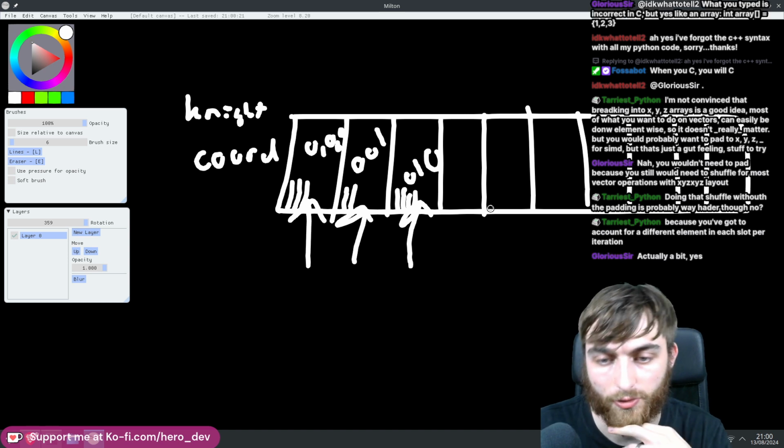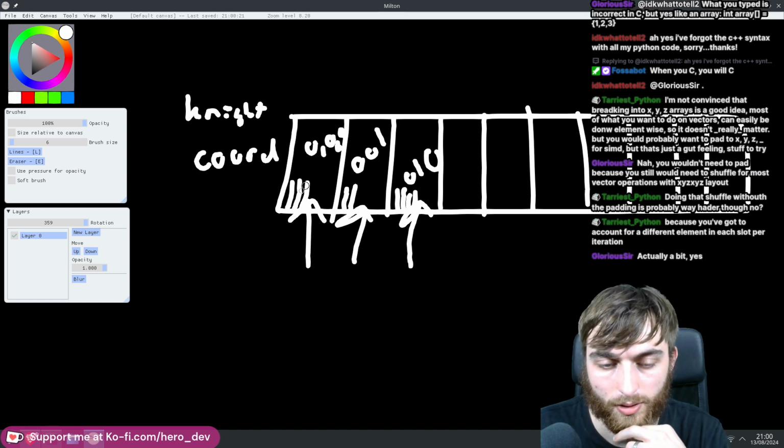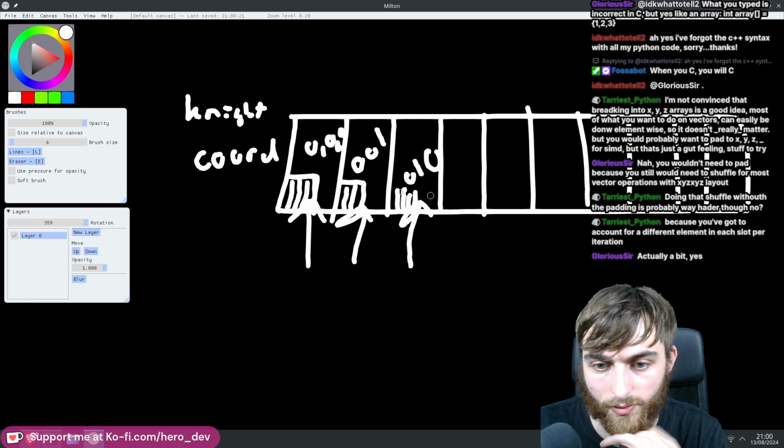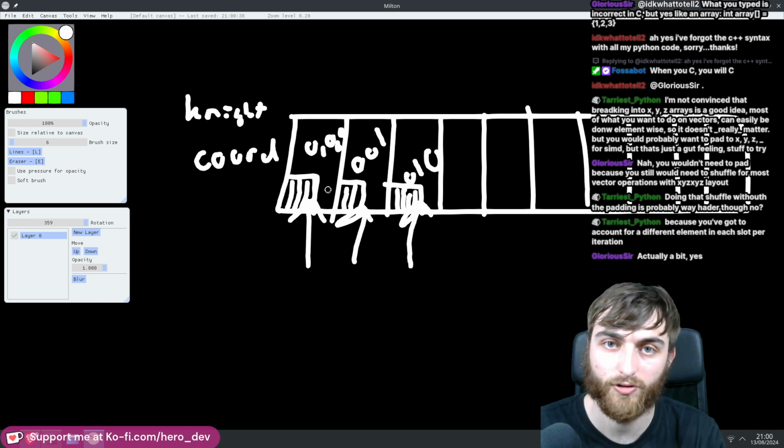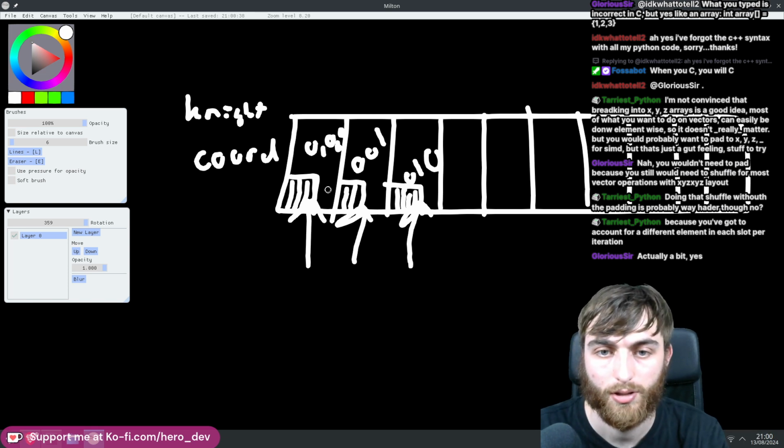When we have to iterate over these, we can at least iterate contiguously, then jump to these ones, iterate over those contiguously, then jump to these and iterate over these contiguously. But that's only if we have operations that span these 3 areas.